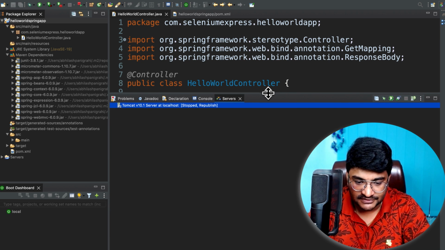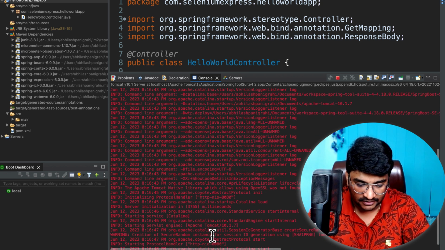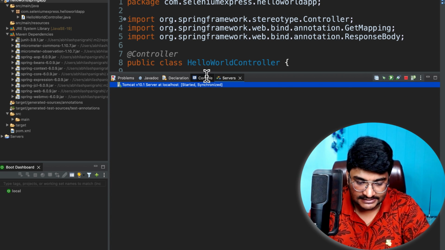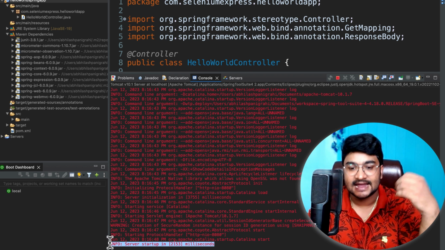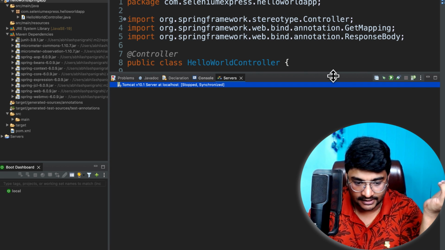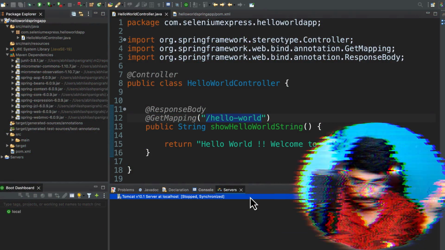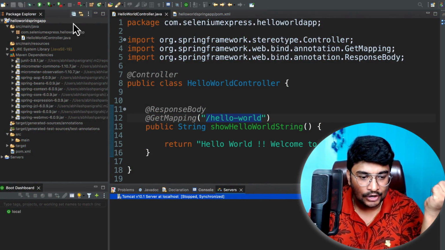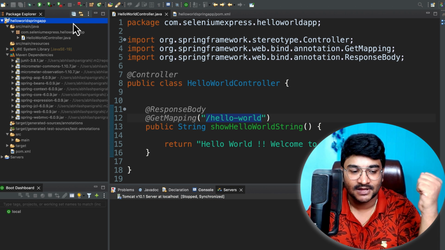Let me see if this server is working or if it is corrupted. I'll click on the start button and see if my Tomcat is starting. It looks like the Tomcat is starting fine. I can see the Tomcat startup info, so my Tomcat has successfully started. Let me stop it now, because I just wanted to check that it was working. Now Tomcat is stopped, as you can see. Let's go ahead and deploy this application inside the Tomcat server and see if it is working or not.